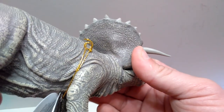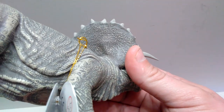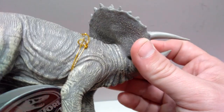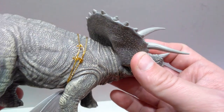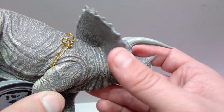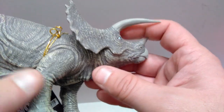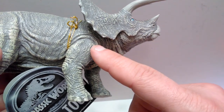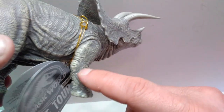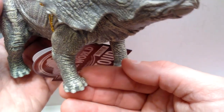If we pull the frill back, look at even the back of the frill is really nicely sculpted, beautiful detailing, and that dry brushing has really brought all the detail out so beautifully, just to show you how much work is put into the sculpts of these. Really nice wrinkles there in the neck. It's a little hard to see unless I pull the frill up. Nice skin wrinkling here at the base of the front leg as we lead down. Really nice muscle tone, beautifully sculpted out elbows, and the feet look great. Look at how nice they look.